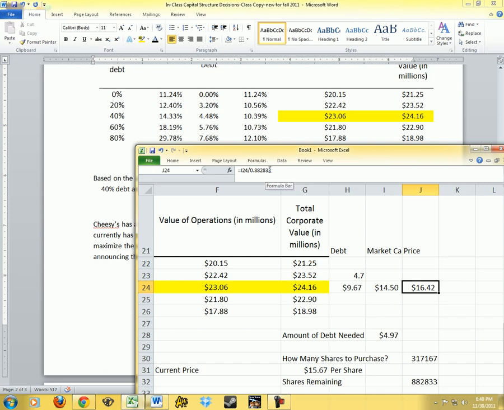Now let's see, did we actually add any value? Absolutely. Here was our price per share down below, $15.67. So by changing our capital structure, although we decreased the amount of the market cap, remember we started at 18.8 million, we actually increased the price of the stock for the remaining stockholders. And so that's how we maximize value, that's how we repurchase shares, and determine the new price of the stock.